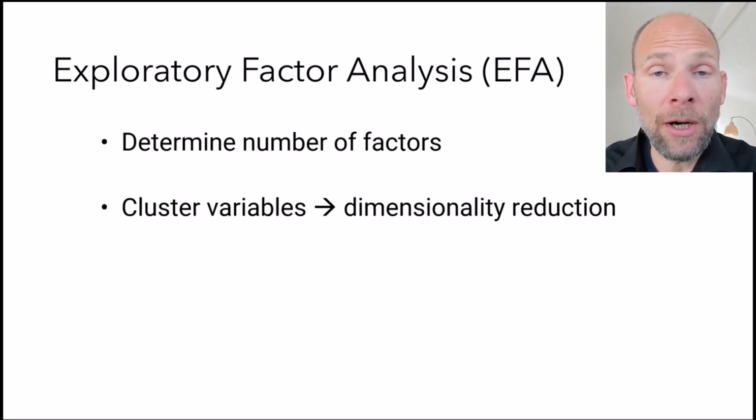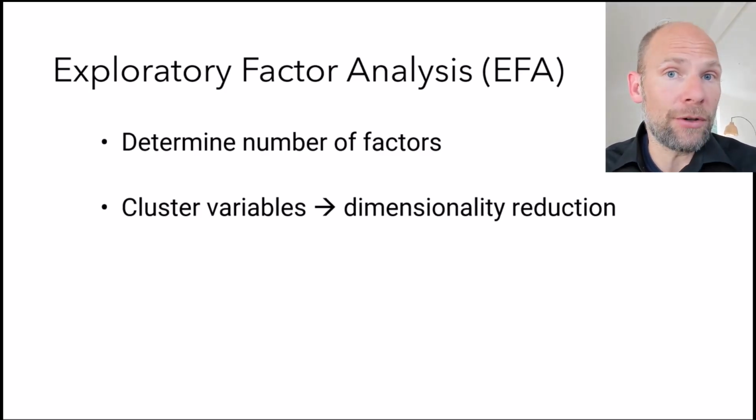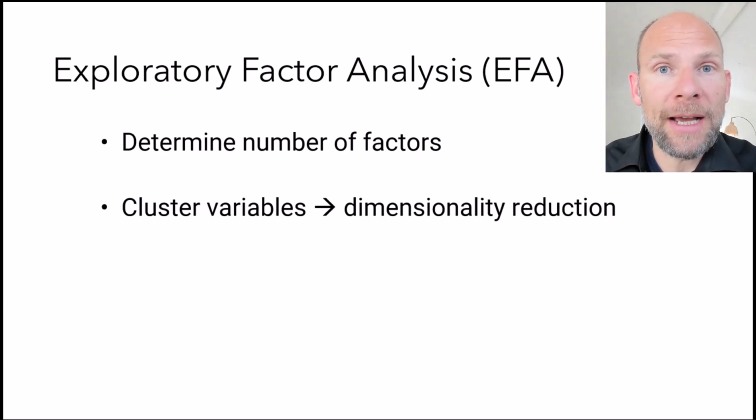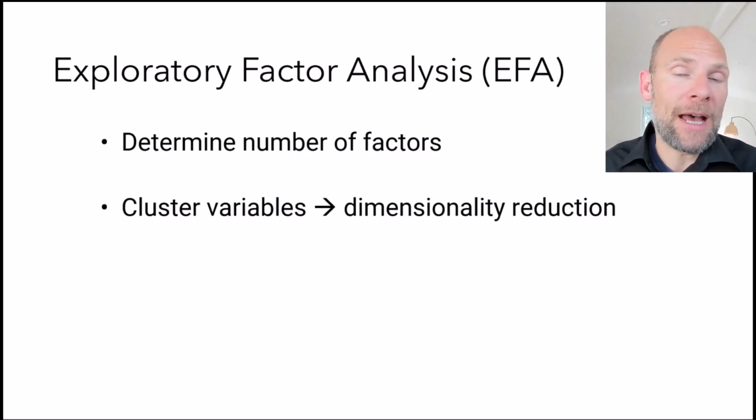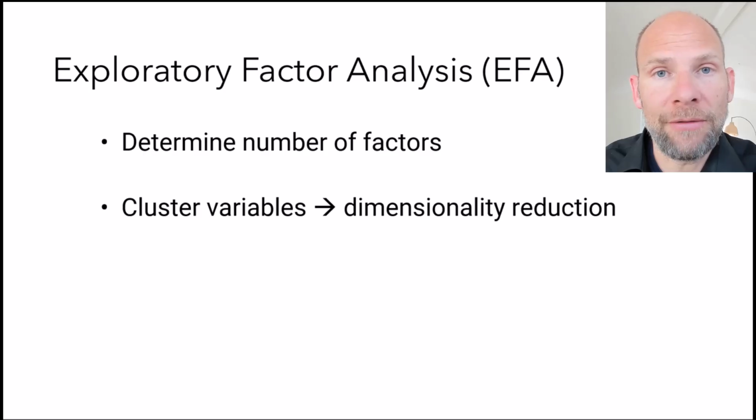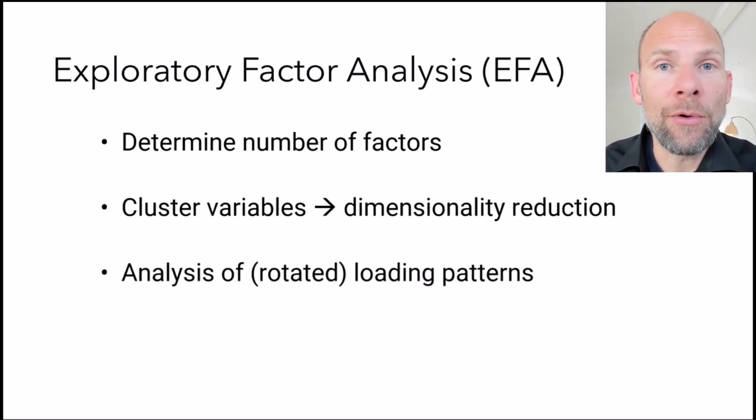How does that work? So in exploratory factor analysis, we have certain criteria for determining how many factors need to be extracted to account for a correlation matrix so that residual associations will be minimal. And then based on those criteria, we can determine the number of factors. Also, after we have determined the number of factors in EFA, typically we rotate those factors to make them more interpretable. And then we take a look at rotated factor loading matrices.